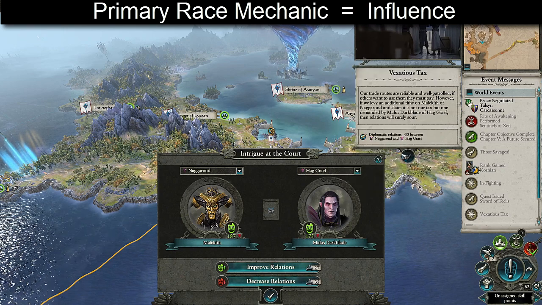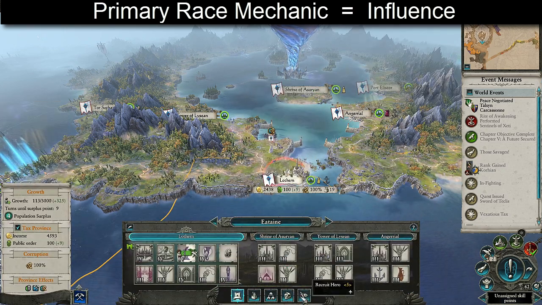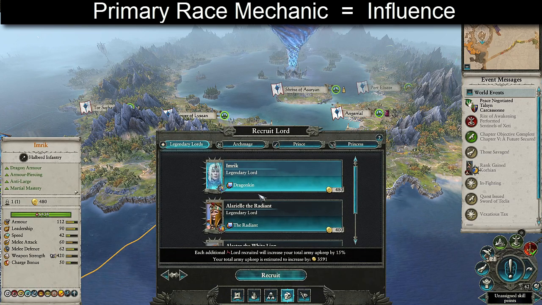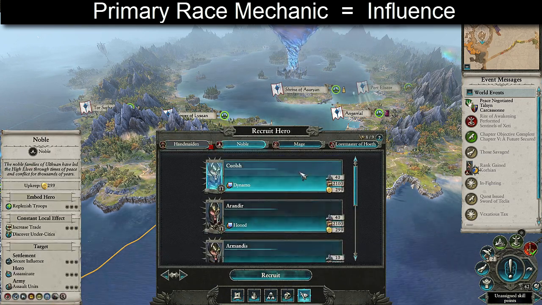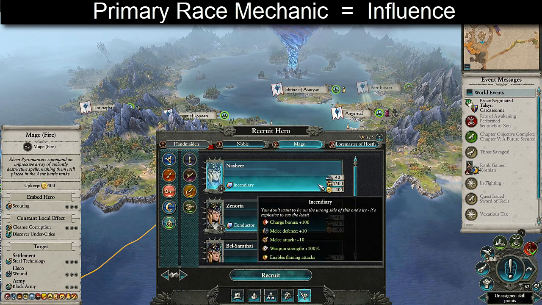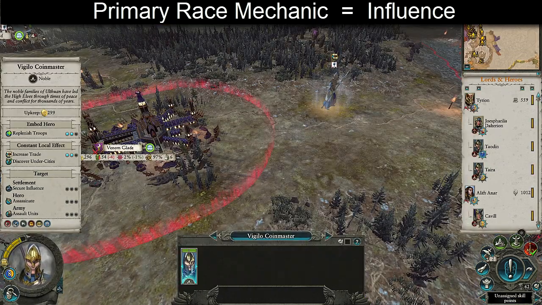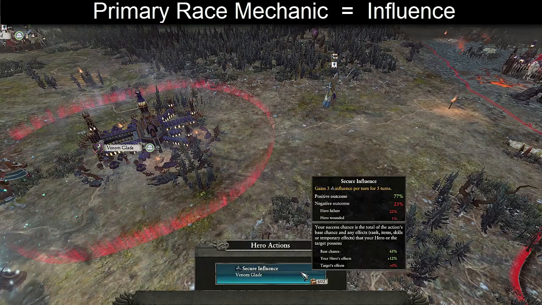The second function is to allow the hiring of better lords and heroes. Because confederation is so easy with the High Elves, you won't really need to hire many non-legendary lords, but heroes in particular have traits that are very, very strong. Whenever you win a battle, unless you need the replenishment, opt to ransom the captives for gold and influence.